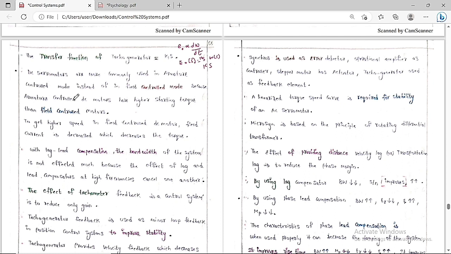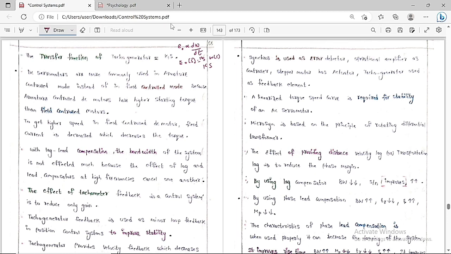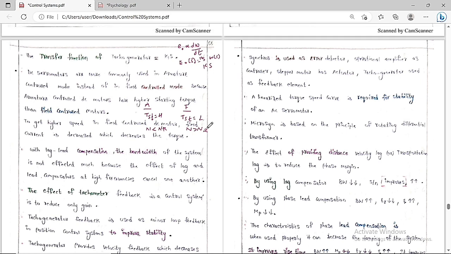So listen carefully, here I am going to write some important points. This is basically the armature control DC servo motor and the field control DC motor. Here the start torque is high, whereas here the start torque is low. In the case of armature control, the speed is less than the rated speed, and in field control the speed is greater than the rated speed. As the speed is greater than the rated speed, definitely the field current should decrease. So the field flux decreases, so speed will increase. As the field current decreases, the torque also decreases.